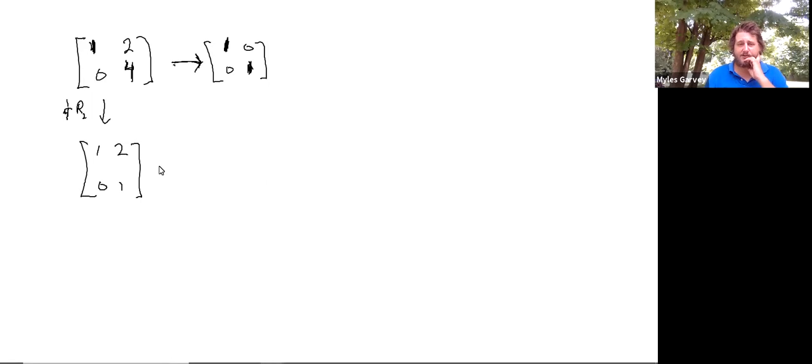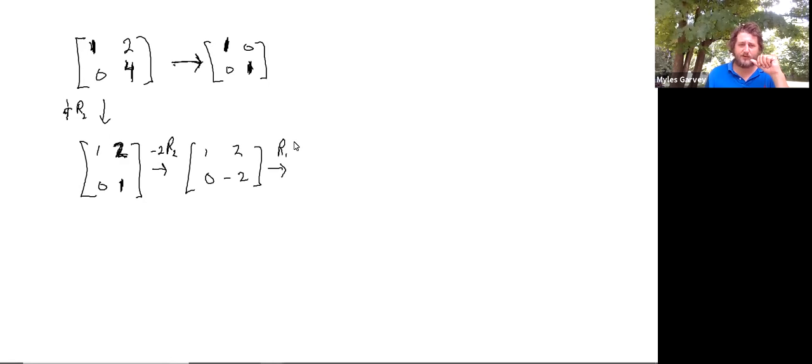Remember that the next operation that we can do is that we can add scalar multiples of other rows. So notice that you have a 1 here and you have a 2 here. Therefore, to get rid of the 2 over here, I can multiply the whole row by -2 first. So do -2 times row 2, which will get me 1, 2, 0, -2. And then set row 1 equal to row 1 plus row 2. So 0 plus 1 is 1. -2 plus 2 is 0.